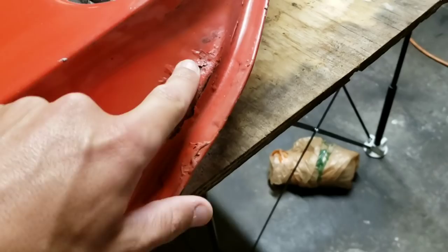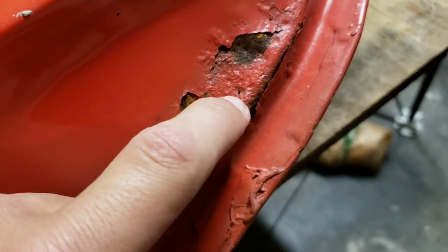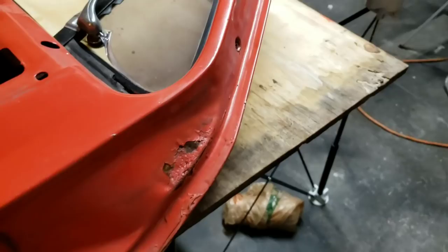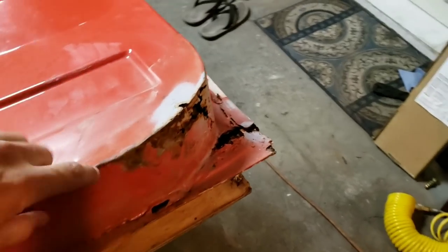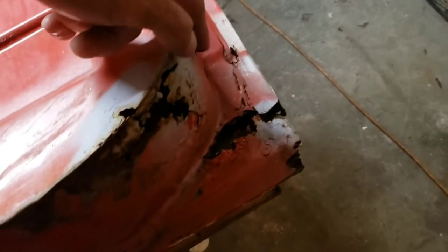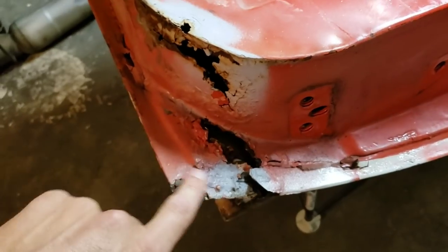We're going to have to remove all the paint from around it and see how deep it actually is. It looks like it started to go through there — cut it out if we need to, weld a new piece in, good to go. And finally, areas like this, we're really going to have to trim quite a bit back, get rid of all of these holes and all of the bad surfaces. We're pretty much going to have to rebuild this whole corner right here.